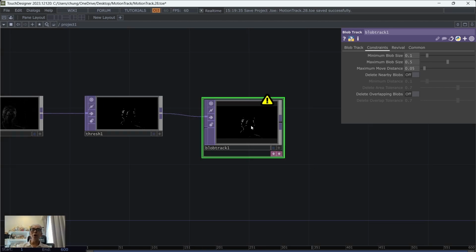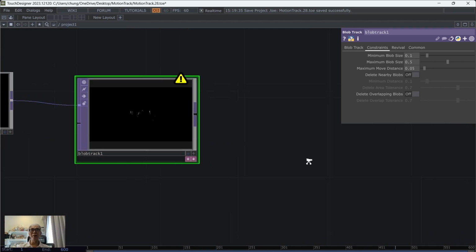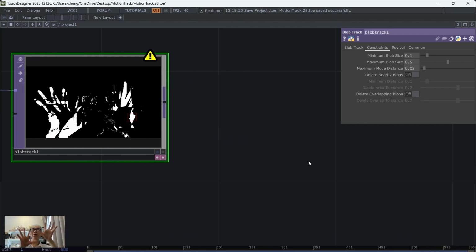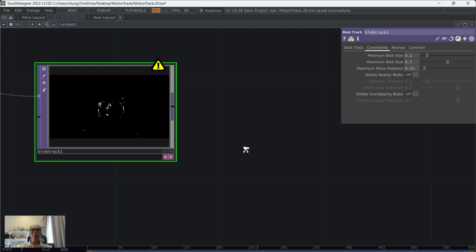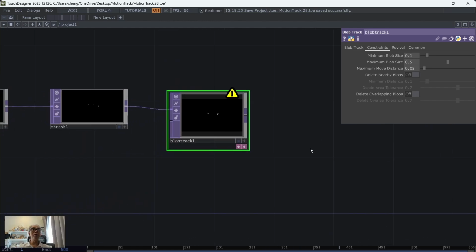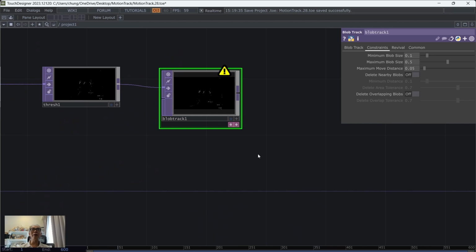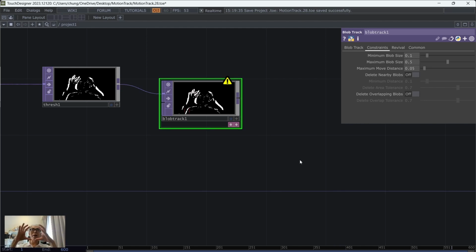And then the blob track can identify those major areas by drawing a square over those areas. So there's another missing thing: how we can locate the position information of the square and also the size of the square that indicates where the major movement is.